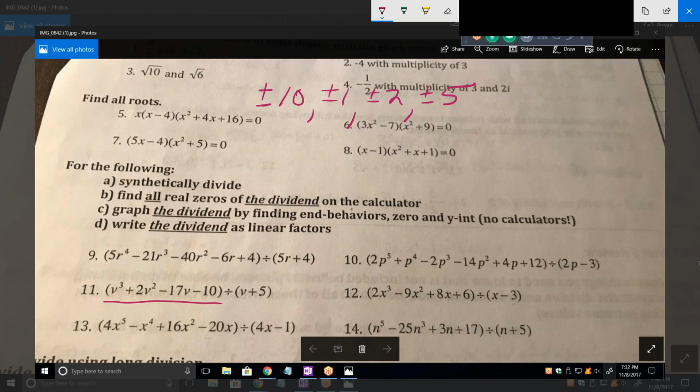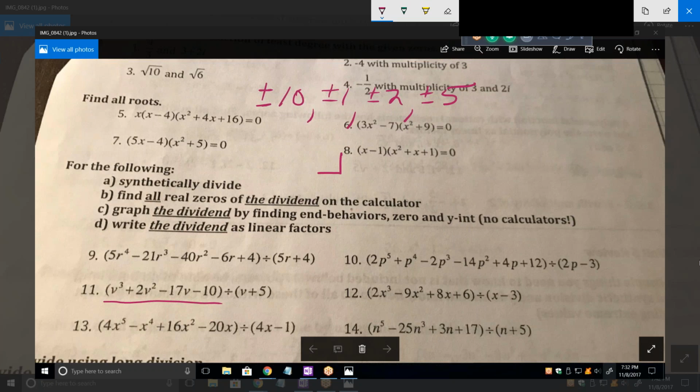Now, when you're dealing with a cubic, you generally do have one real zero. That's because irrational zeros come in pairs and complex zeros come in pairs. So it's hard to have 2 complex and 2 irrational. So there usually is at least one rational factor. And the way you get them is by checking each one of these using synthetic division until you get a 0 remainder.